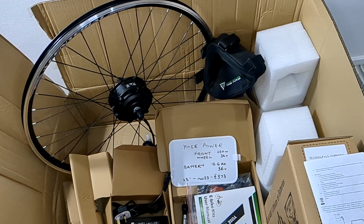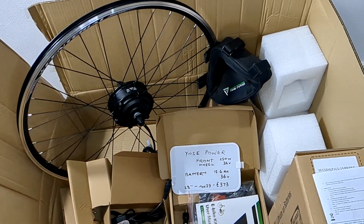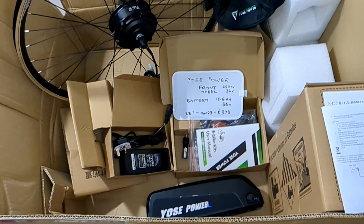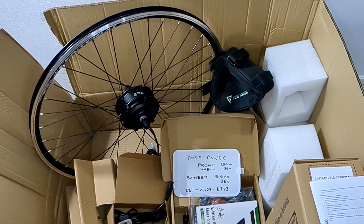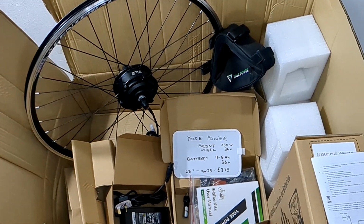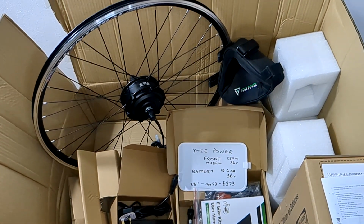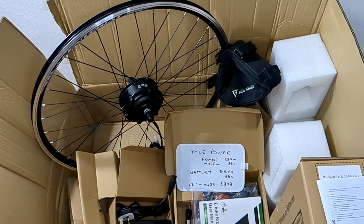This sort of front motor thing is dearer. Amazon have got a deal on the 26-inch back wheel at the moment, including battery, I think, and that's like £305. But I think that's a Black Friday deal, so you're not going to get that. But that wheel seems to be cheaper anyway, the rear wheels, I think. I picked a front wheel because I can remove it and put an ordinary wheel on, you know, that sort of stuff, just for ease.